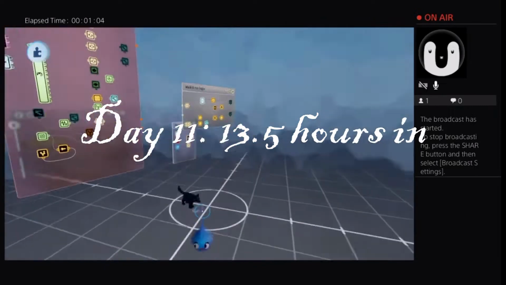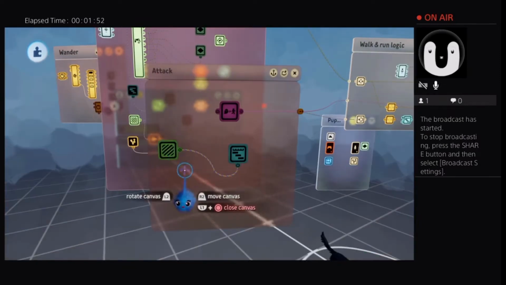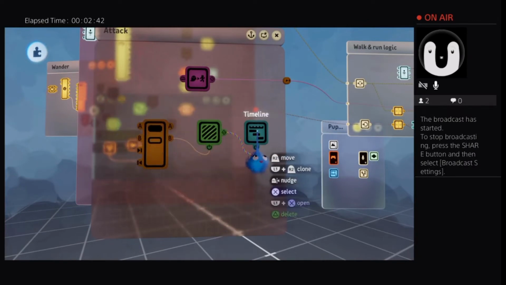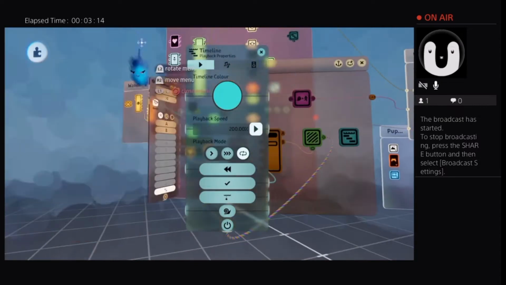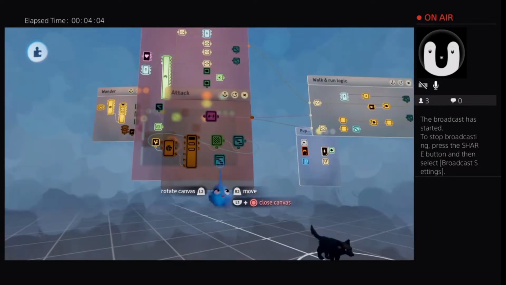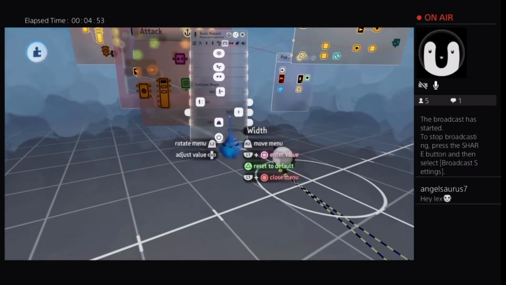Right, so now we're into day 11. So this was Thursday's stream, and a lot of logic on this stream. I tackled the wolf. This needs a lot of work because I went into the stream with no plan, and trying to do logic without any plan as to what it is I wanted to achieve was a little bit difficult. So I got somewhere with it.